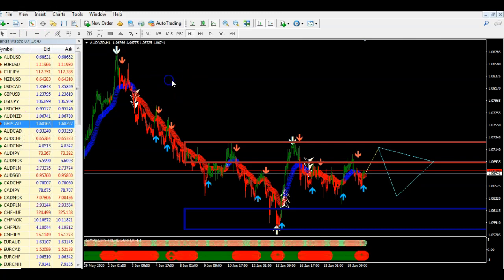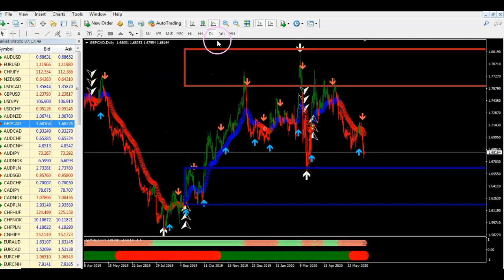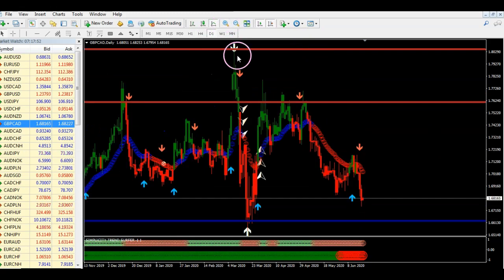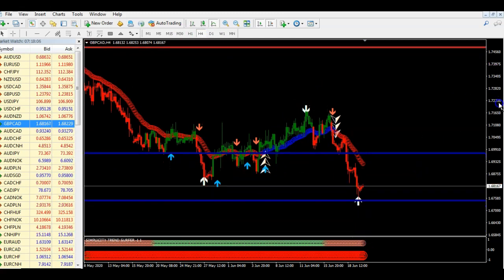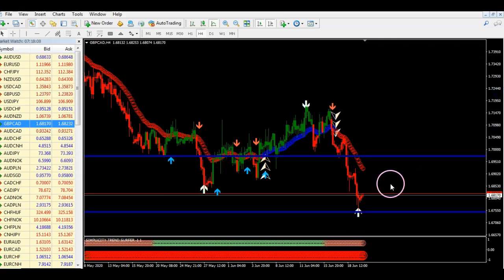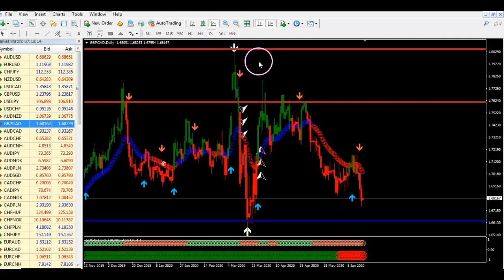Okay, and the last one we're gonna do is GBPCAD. We are on the daily. We're going on an uptrend. We have a giant pullback. 4 hours, right here. We just should wait for the market to go lower this week, because the trend is down and it's going very strong. In this case, I will probably wait for the market even going all the way to the bottom over here.